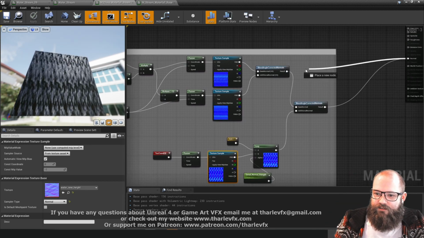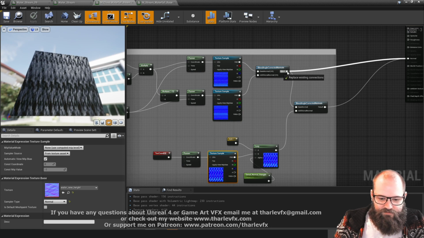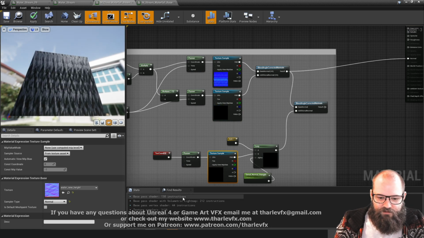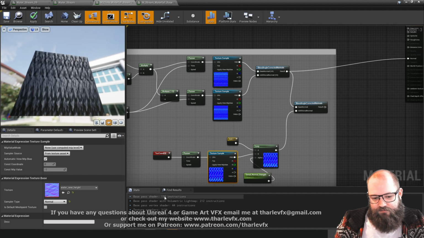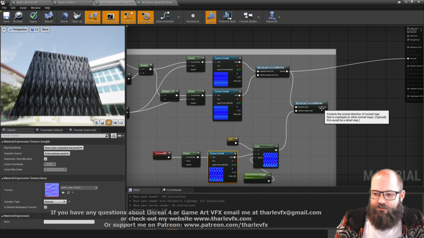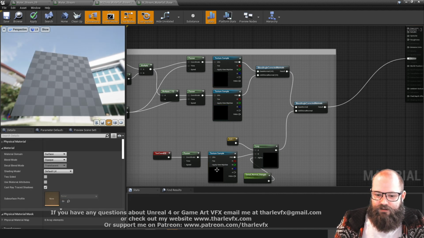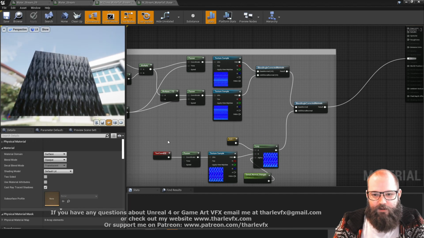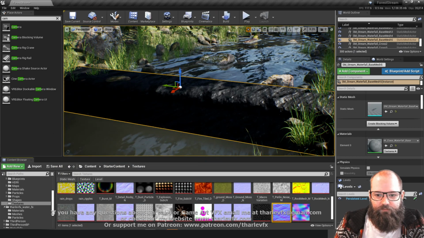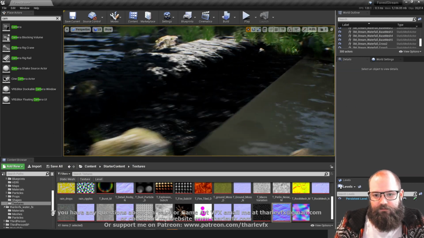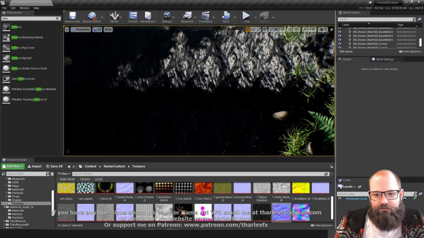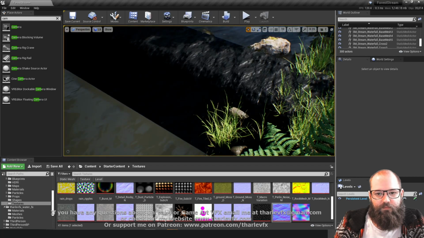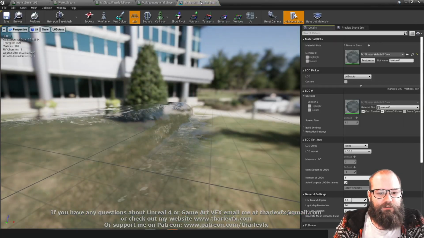We can just compare this here. So that is 156 and 230. We try this, 138 and 212. So it's not adding a huge amount of instructions to have another set here. If we're using a different normal map, that would create quite a big effect. And there we are. We're getting that coming in.